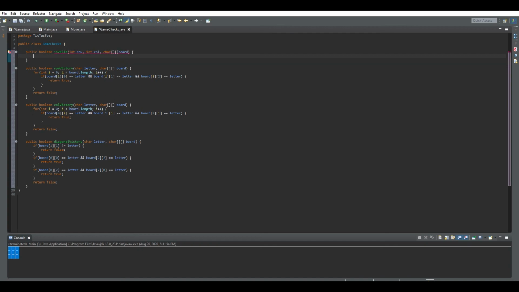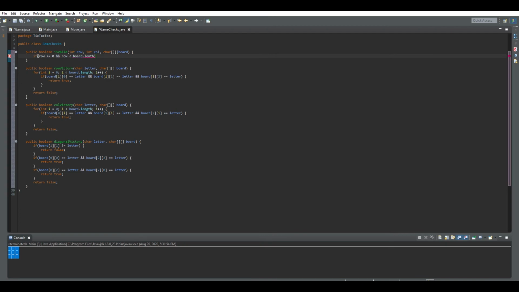Okay. And the first check we're gonna wanna make sure is that we're choosing a space within the bounds of the board. So it can't be, let's say, column 4 row 5, because there is no column 4 or row 5. So how we do this is we're gonna do if row is greater than or equal to 0 and row is less than board dot length.